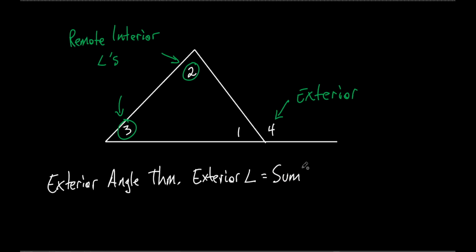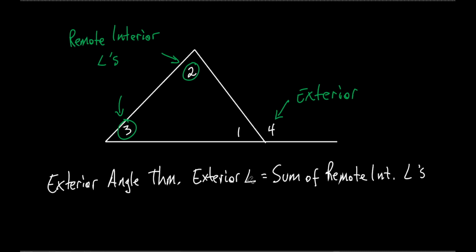Now let's talk about that word. What does that mean if I have the sum of two numbers? What am I doing to those two numbers? I'm adding them up. Exactly right. So sum means you add, okay? So the exterior angle is equal to the sum of the remote interior angles. Does that make sense to you if I read that off to you? So the exterior angle, if you have a triangle and you extend one of the sides, you get an exterior angle, right? So if you have an exterior angle, it's equal to the sum of the remote interior angles.